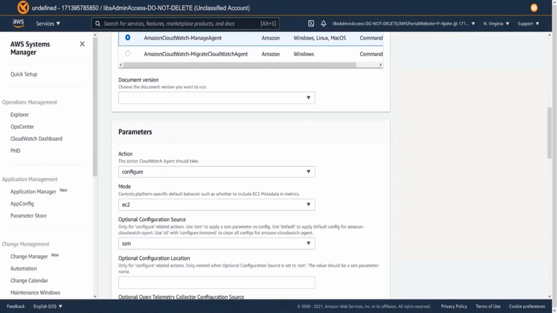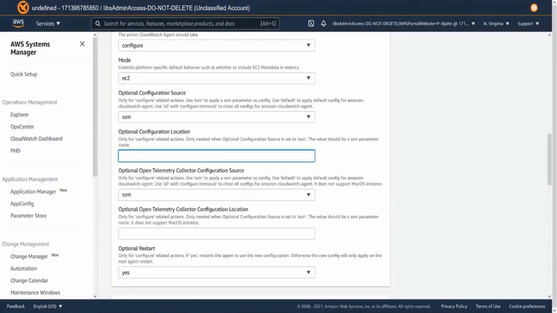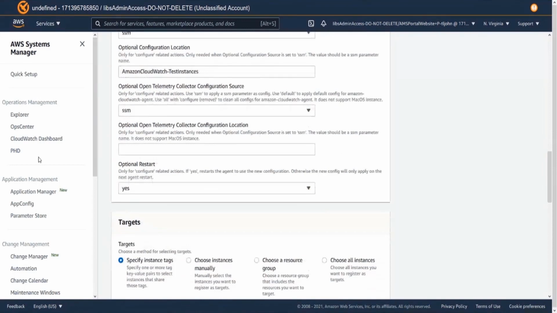I'm going to leave all of these parameters the same except for this one here. So remember we had to set aside our ARN that we had before for our parameter store. So we're going to take our parameter store location and we're going to place that in there. Definitely check to make sure there are no white spaces. You may end up with an error if there are any.